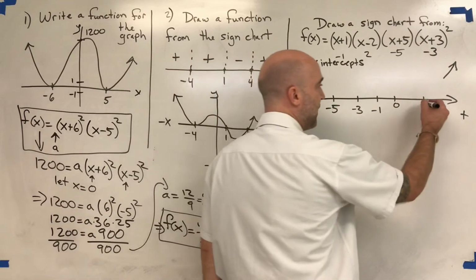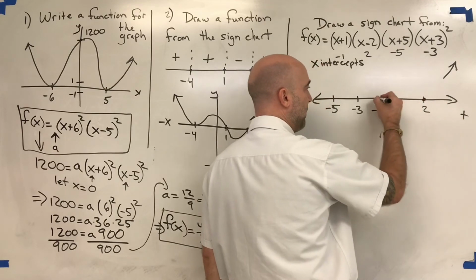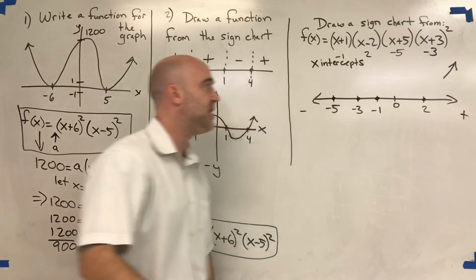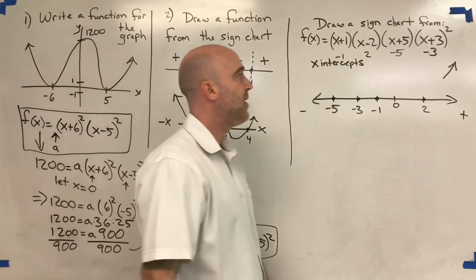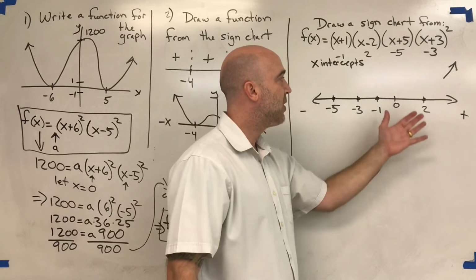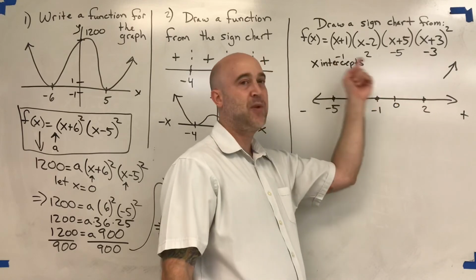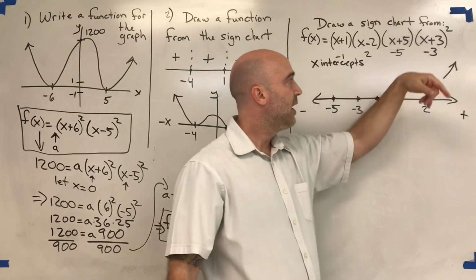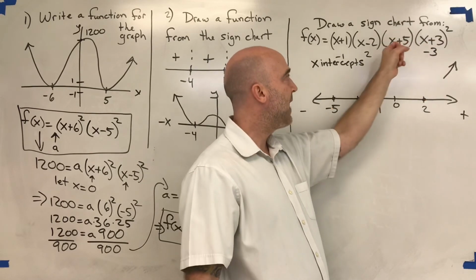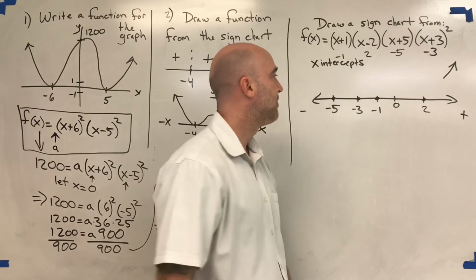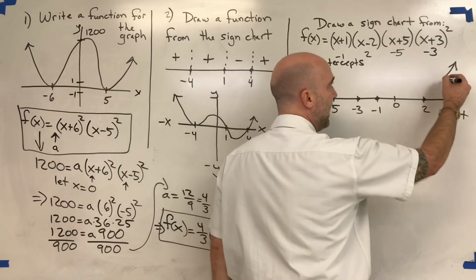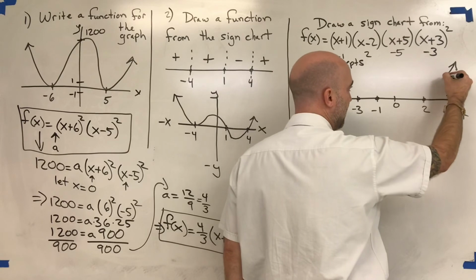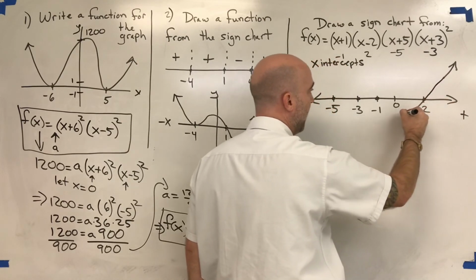All right. So I like putting dots at everything I'm focused on. Don't put it at 0. That was just my origin. So I know it touches all of those. And then we have to connect it with the dynamics of what happens here with bounces or crosses. Remember, a square here bounces. Without a square, it crosses. So here we go. We'll go ahead and start at 2. 2 doesn't have a square, so it crosses. So I'll go ahead and go down there.